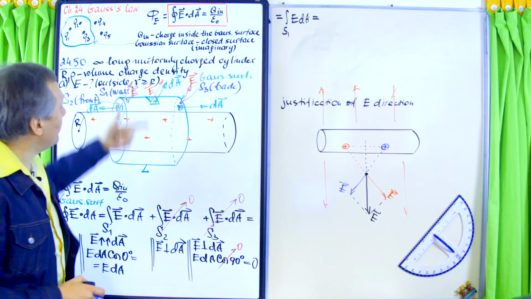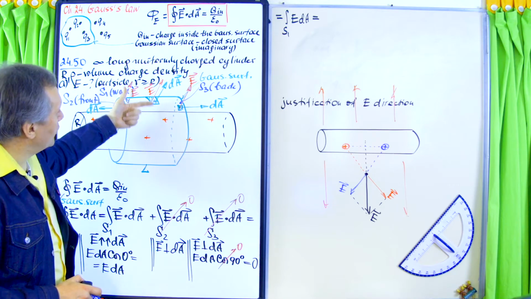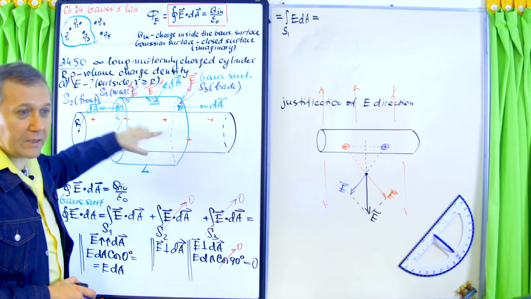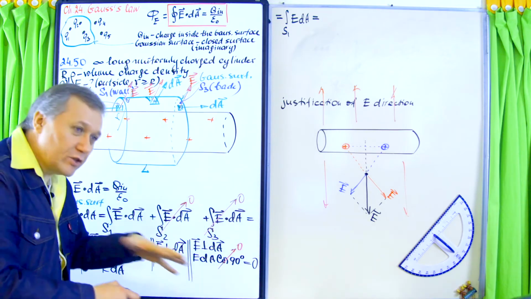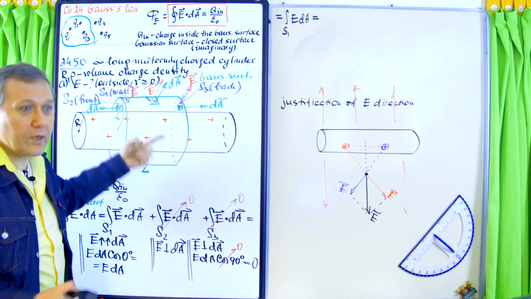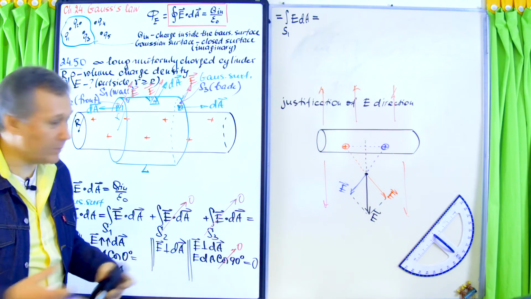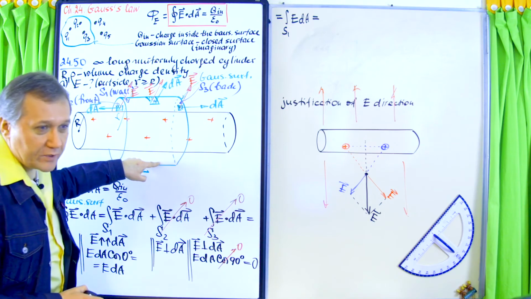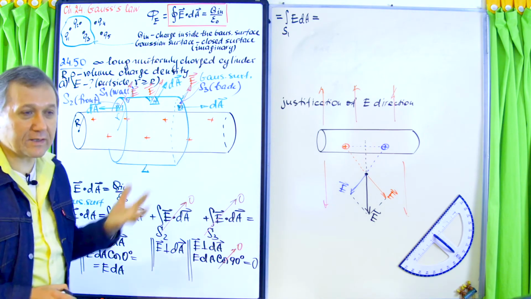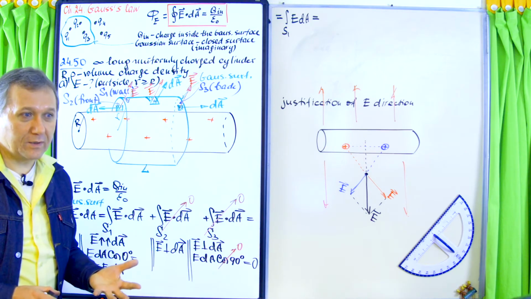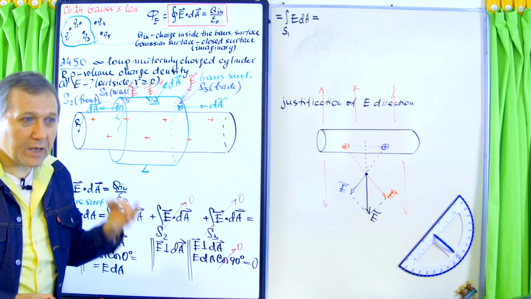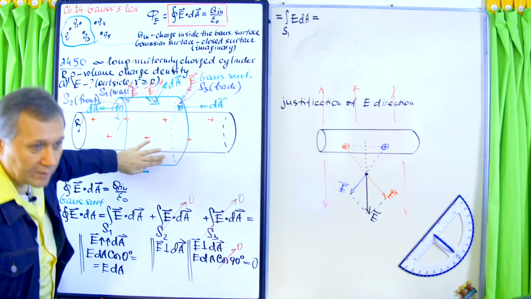Then, if you move yourself from this patch to a similar patch on the surface S1, for example, over here somewhere, and if you look beneath at the distribution of charges which creates the electric field strength at this point, the distribution of charges will be exactly the same. If you move yourself to another point on the surface S1, again the distribution of charges which creates the electric field will be the same. It means that the electric field strength must be the same at any point on this cylindrical wall.